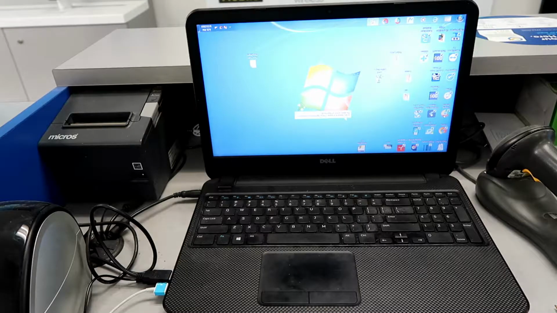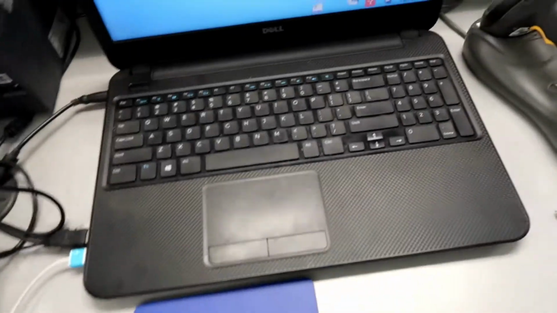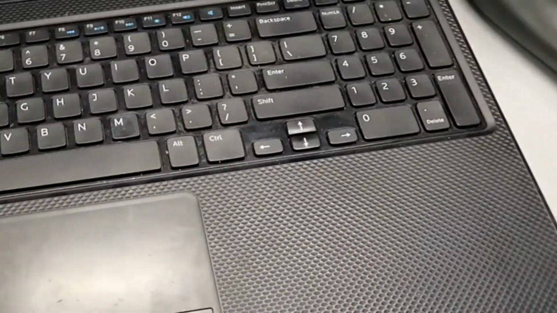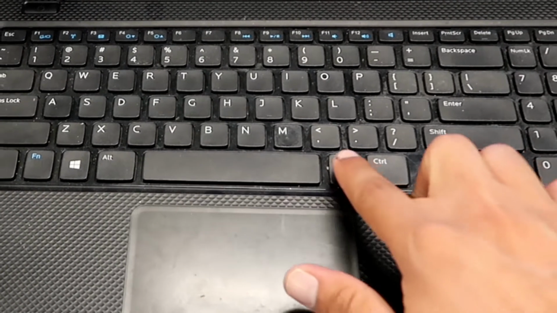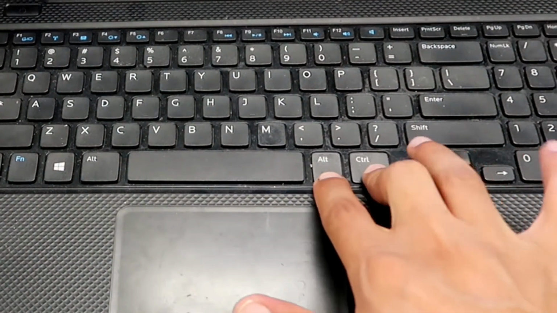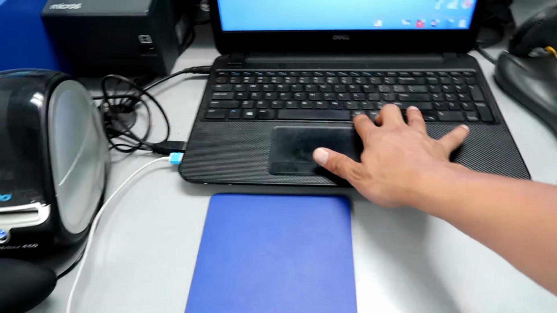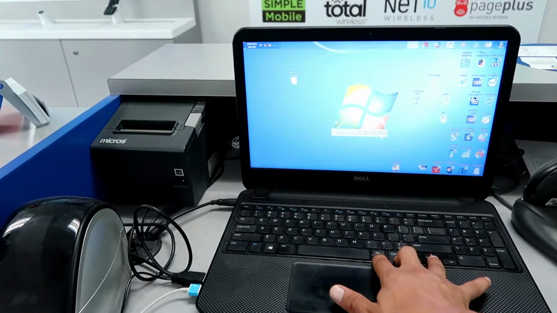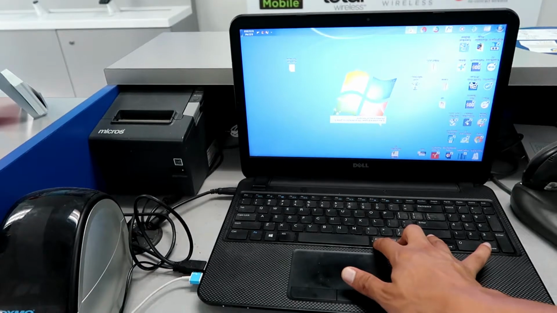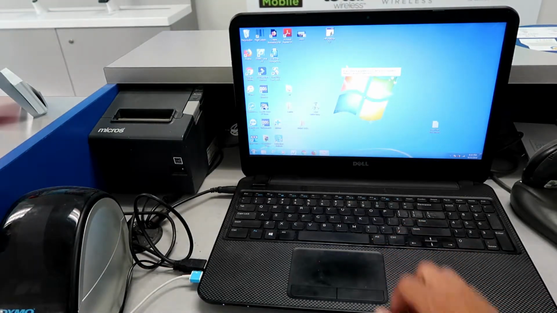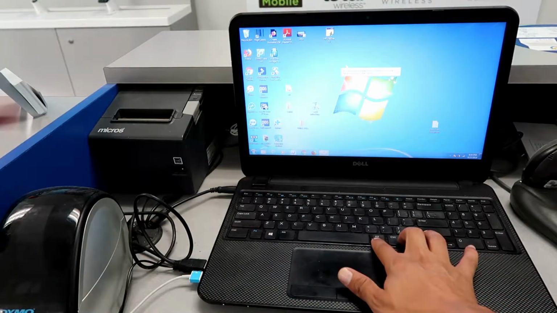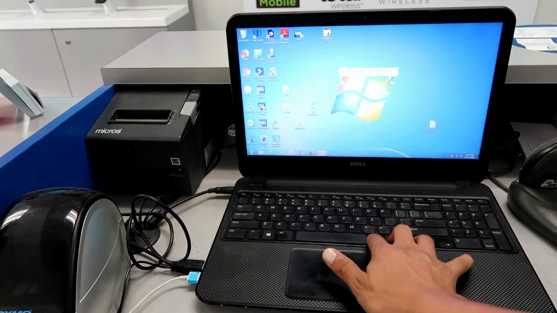So first of all, just locate the Alt and Control buttons. Those are the main ones, and the arrows that you see on the right side. I don't know if it's going to look the same on your keyboard or not, but the main thing is those buttons. You have to locate them, and you have to press first Alt, then Control, and then the direction, either on the bottom left or the right or the up ones.